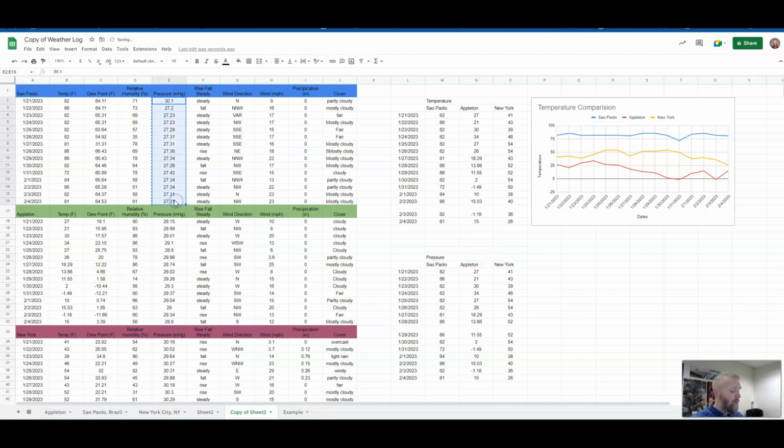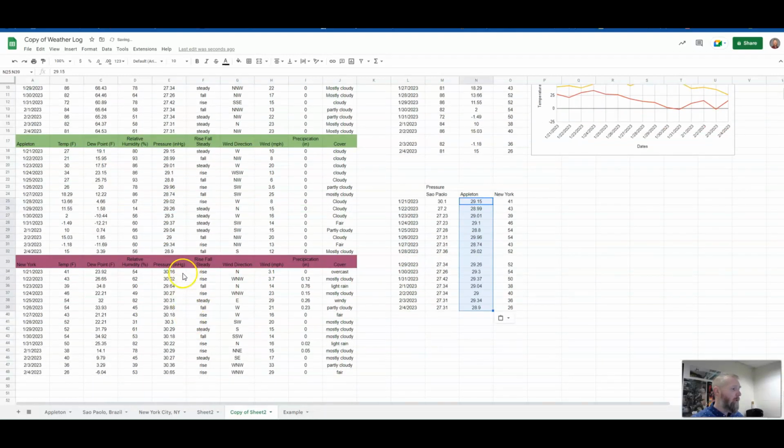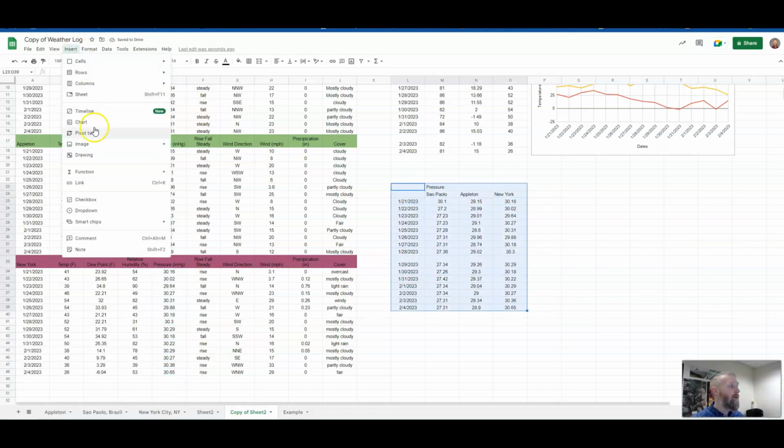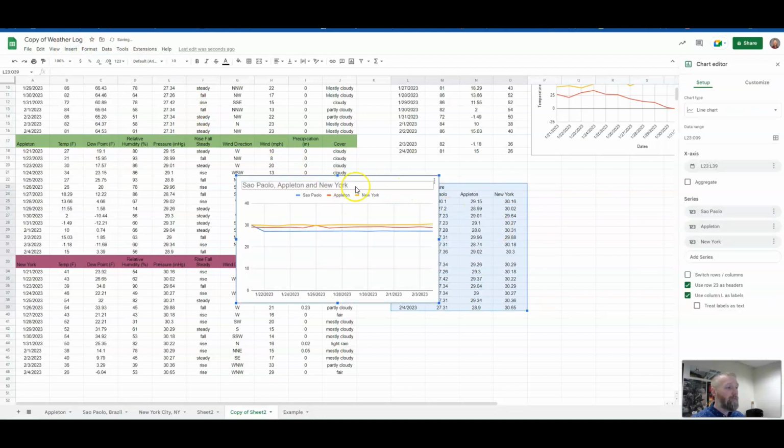Here's my Sao Paulo, copy, go here, paste. Here's my Appleton, copy, paste, and then here is my New York, copy, paste. And real quick, I can go and insert my chart now, and I got that.